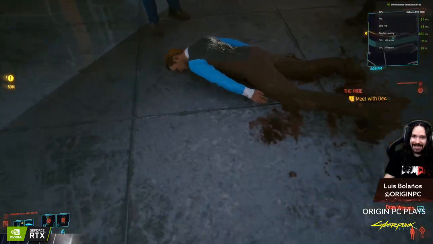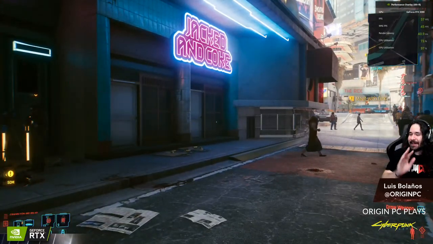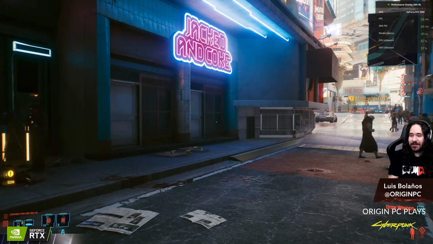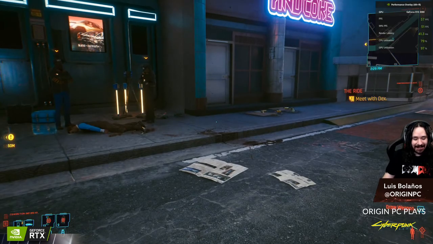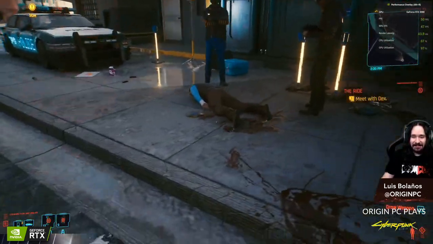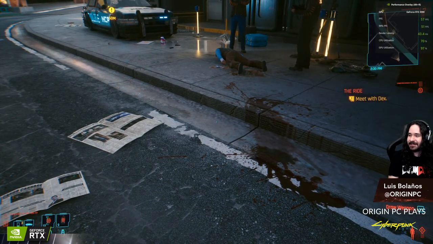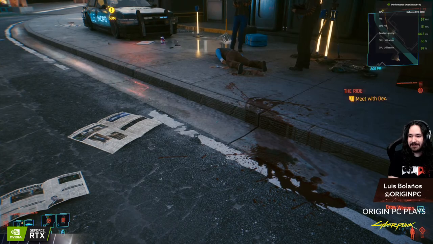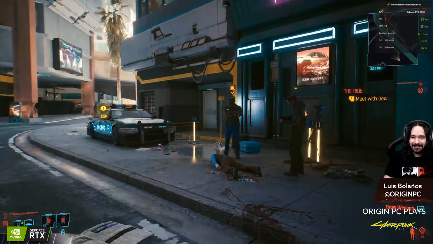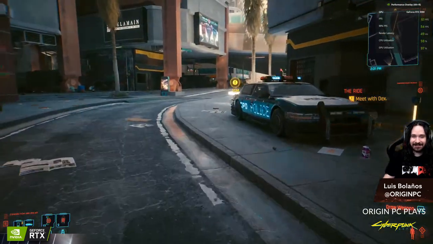Oh, this is... Wait a second. Move it. Dude. Don't just stand. Hold on. Time out. I'm assuming that has to be scripted. I don't know, man. But the fact that the body fell, and now the cops showed up and they moved it over, that's some character development, I have to say. There's gotta be character development. Okay? Dang. That's crazy.